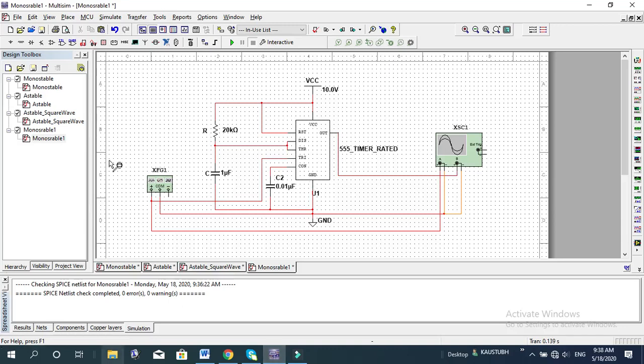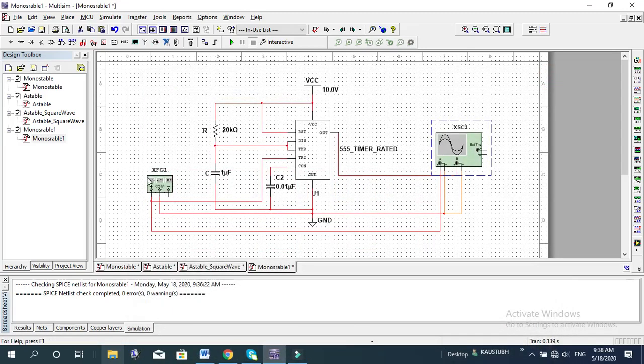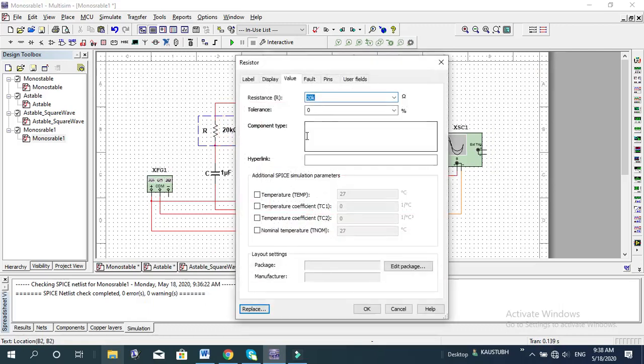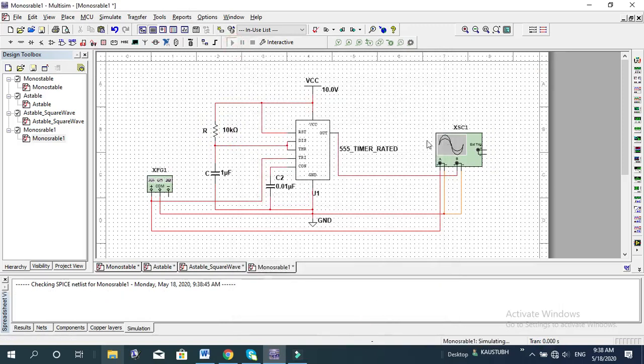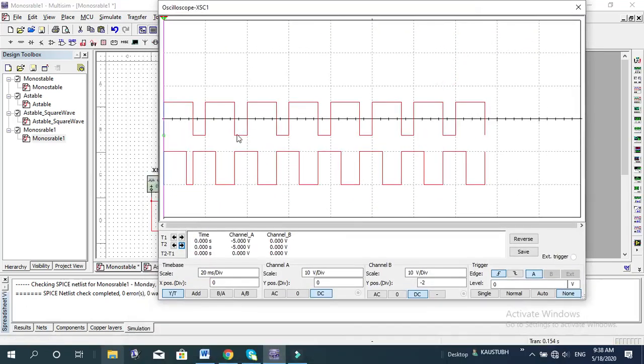One more application of this is your pulse stretcher. So what we can see here, that this pulse width, let me put it as 10k, so as to see the things clearly. Okay, so as you can see, this is the negative pulse, and we can make the output pulse of a longer duration than that of this negative pulse of the trigger. So by that concept, it can be used as a pulse stretcher. That means you are stretching out the pulse.